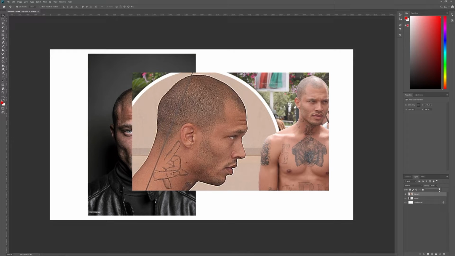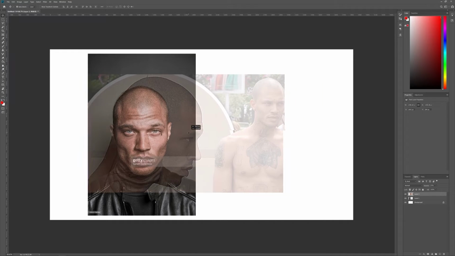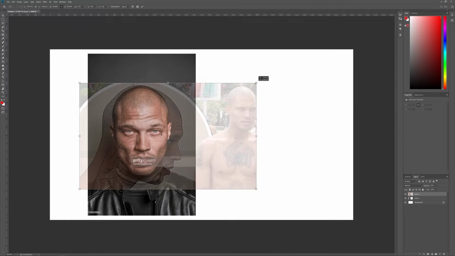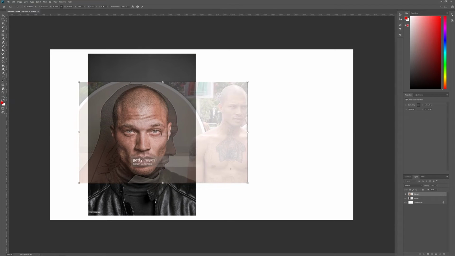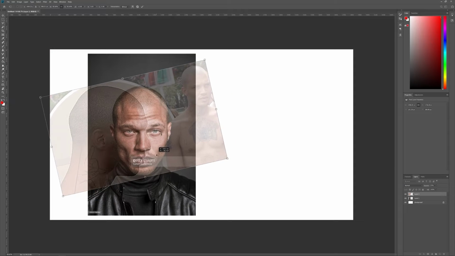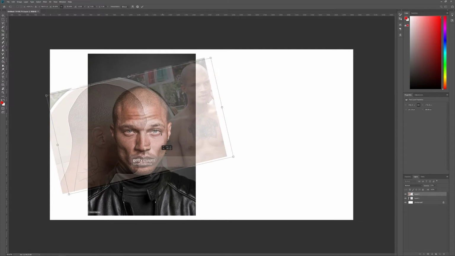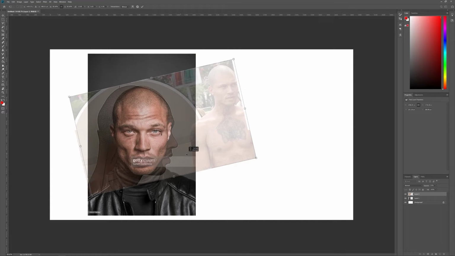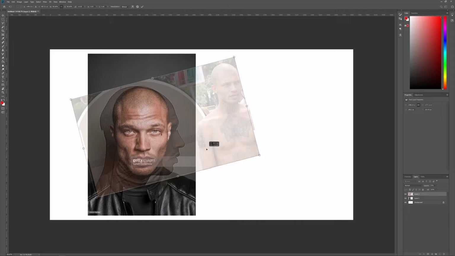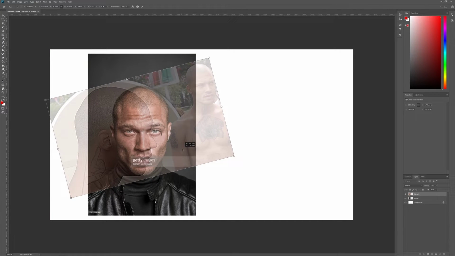So I will reduce the opacity of the top one, make it more or less the same height, and rotate it. I tend to align the eyes, the top of the head and the chin. So there we go. This is more or less the angle.